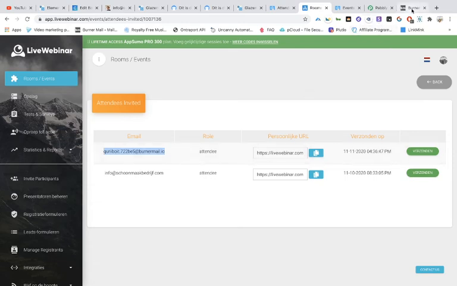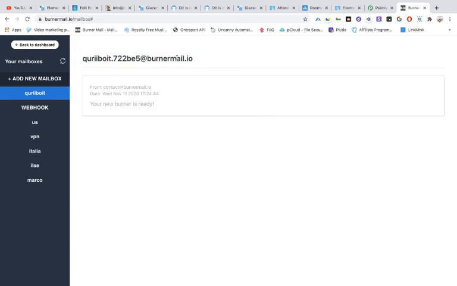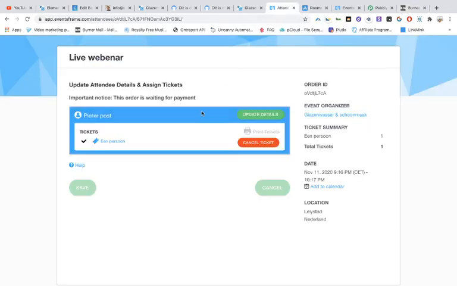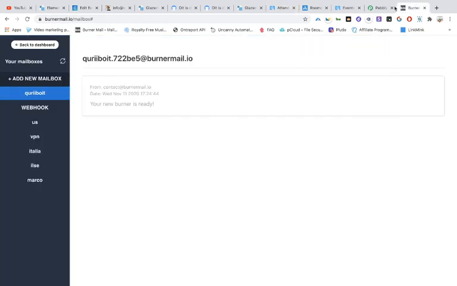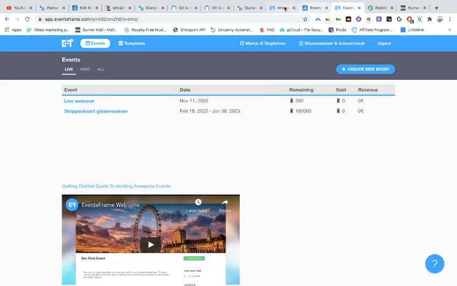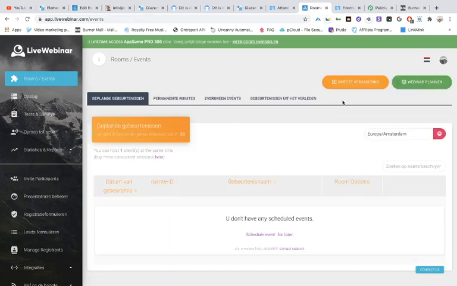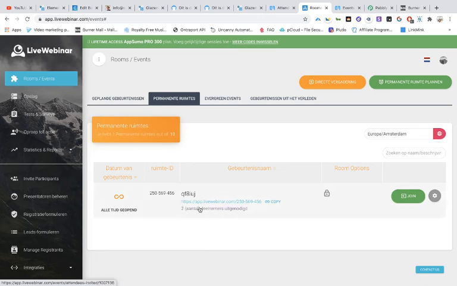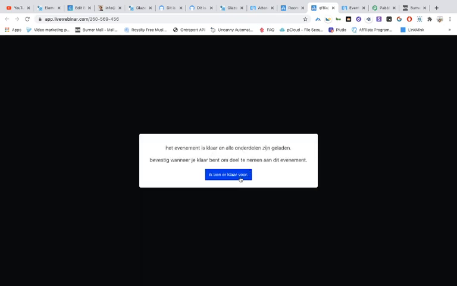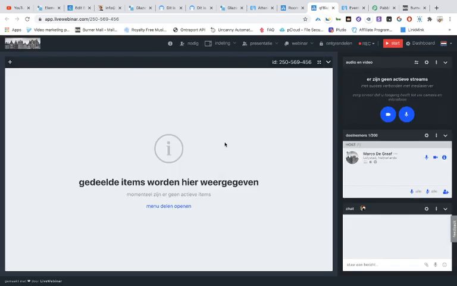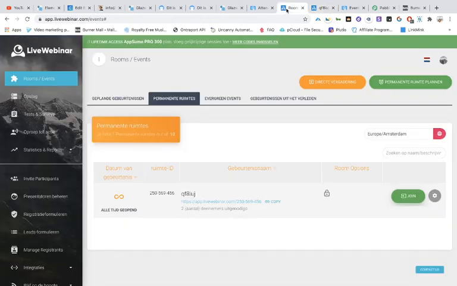So when you are watching this email address, we have bought a ticket, and then we have added them to the live event. And so what you can do with this is make a live event, and then for example use a YouTube tutorial, and once they have paid, then they're gonna see the YouTube video, and they are invited to the room.